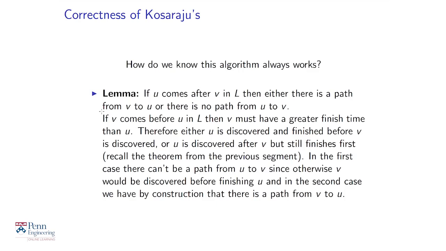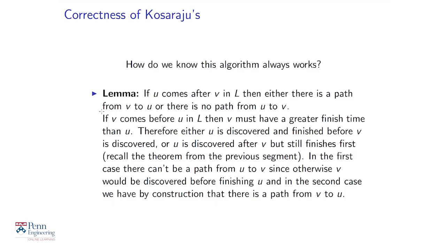That means u finished after v. I'm sorry, v finished after u, because it's in reverse order. So v finished after u. So what does that mean? v started at some point, and while DFS of v was active, between the start time and the finish time of v, we encountered u.